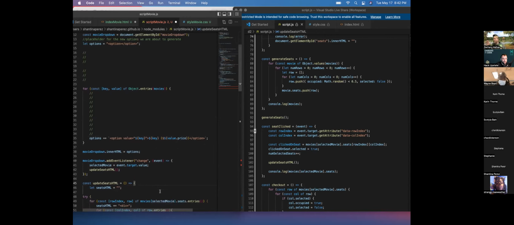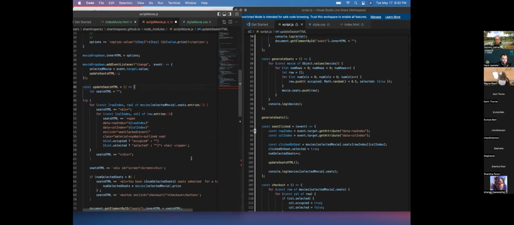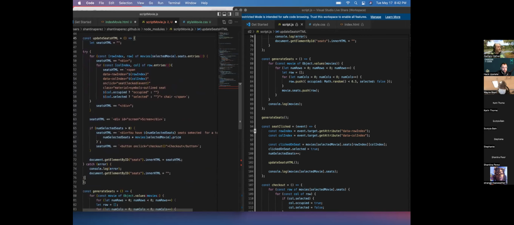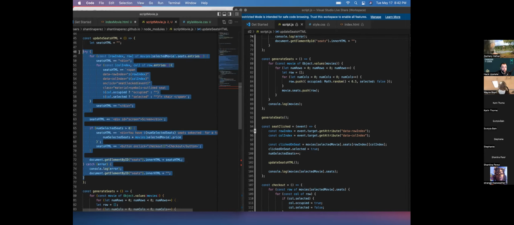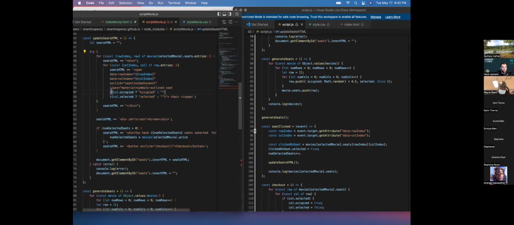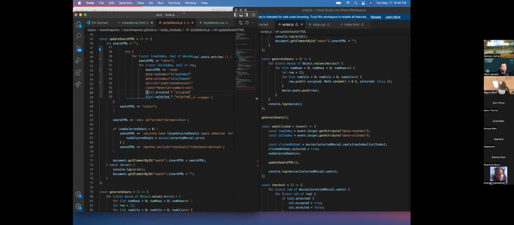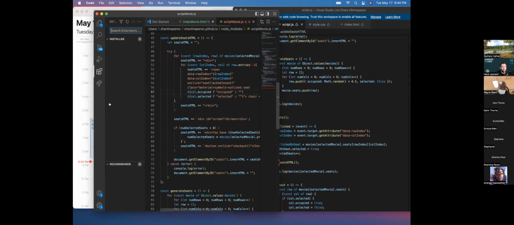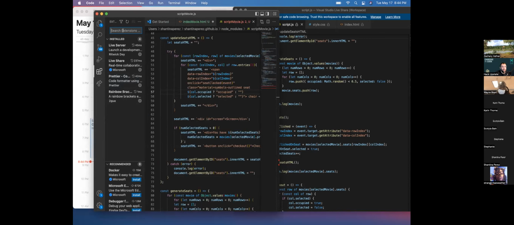Add update seats. Okay, so I think your problem is going to be in here. Try catch error. Do you have prettier set up to run normally? Would you like prettier? Okay, so let's go to extensions.